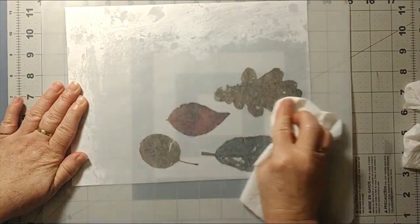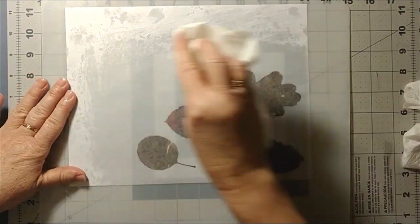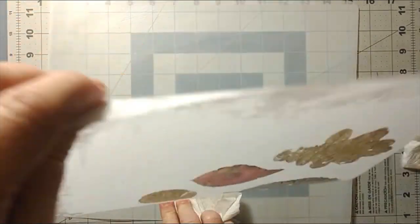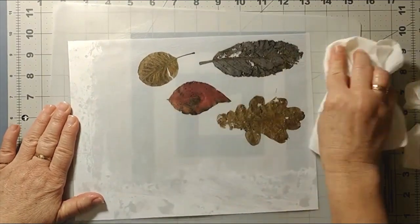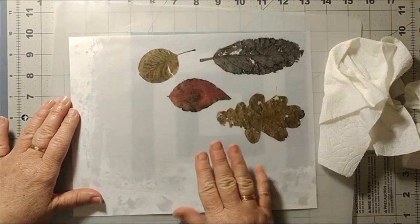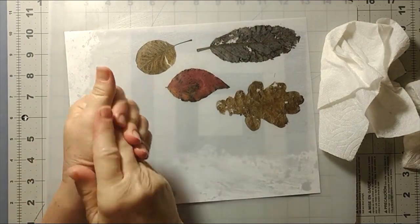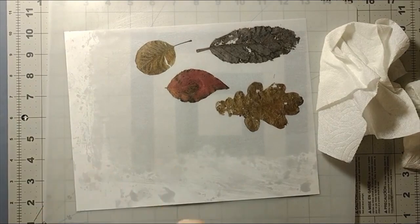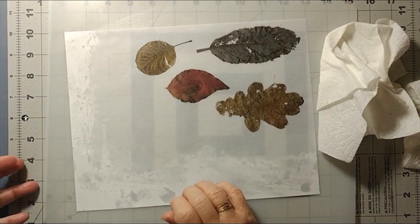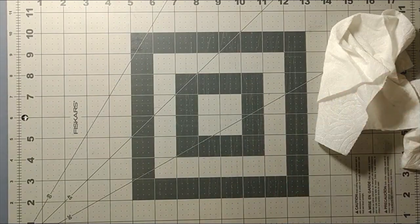I have pre-treated another page for time purposes, but this is it, you guys. You're really just going to put your coconut oil on. You can massage it in with your fingers if you want to. It's really good for your skin, so I don't mind doing that at all. So massage it in, leave it to dry, or dry it off with your heat gun, and then you are ready to start cutting them out.